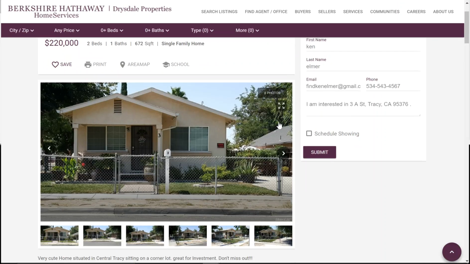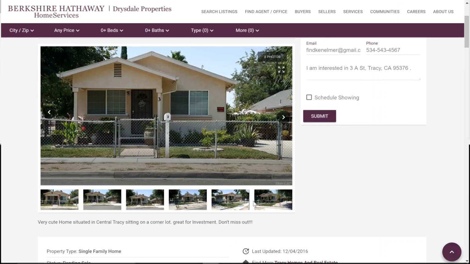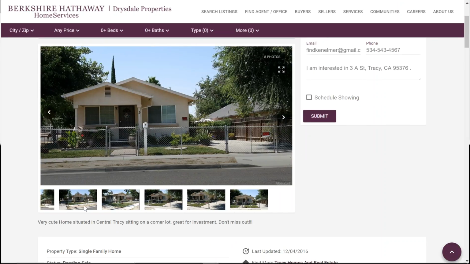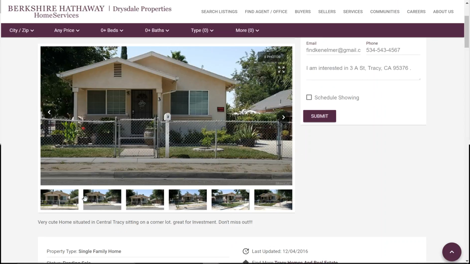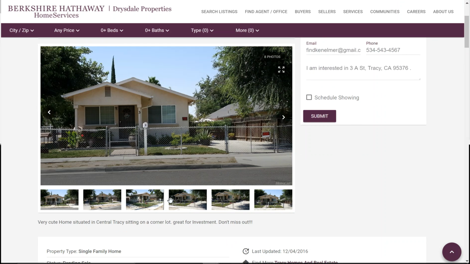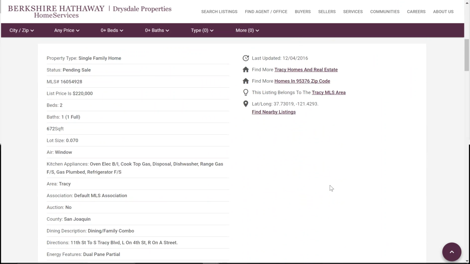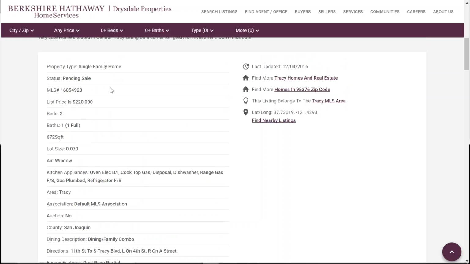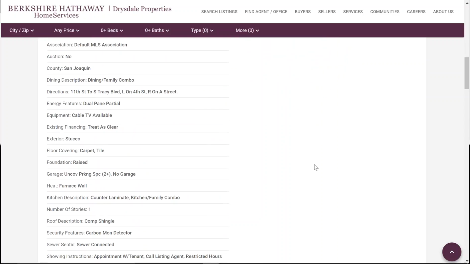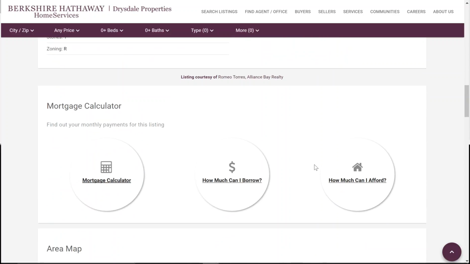So as I scroll down the page, again, this is a very touch-centric bar. So I can drag and drop it, I can touch it with my finger and move it around. As I scroll down here, I get all my different interesting data on the left-hand side. On the right is other find more homes like this, find more real estate like this. At the bottom of the page, there's more of this as well. So let's scroll down. We've got all of our different information.